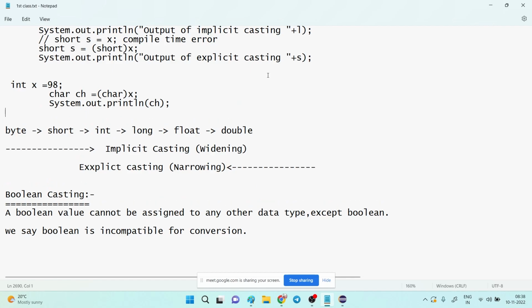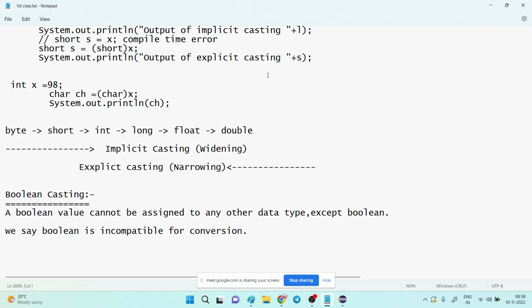Now we are done with data type casting. Data type casting means converting one primitive data type to another primitive data type in two ways: from larger size to smaller size, or from smaller size to larger size. Smaller to larger means widening, larger to smaller means narrowing.